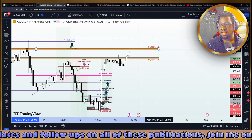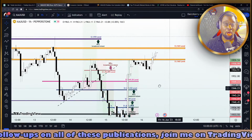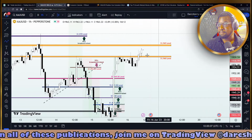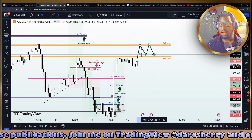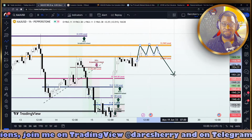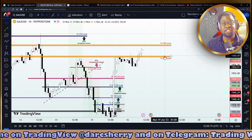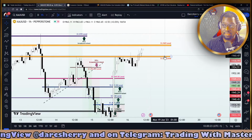So you want to mark these levels out on your chart, and we might likely see some choppy situations between the zone before the consumer sentiment index comes up, where price may consolidate within this range before either a breakout or breakdown of the structure happens. So what we are going to be doing here is to remain patient, waiting for structures to mature for trading opportunities in this market.